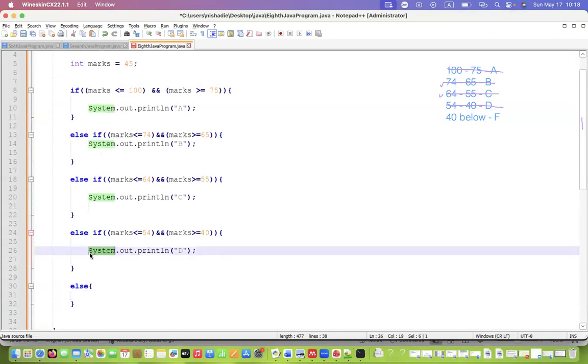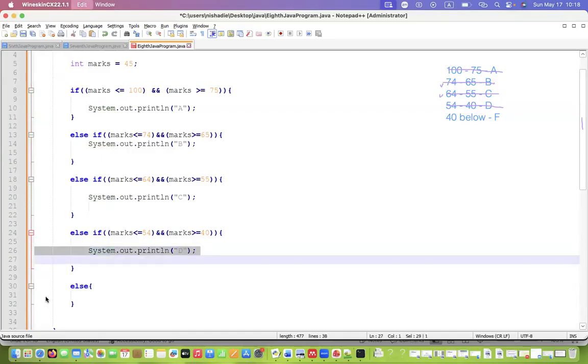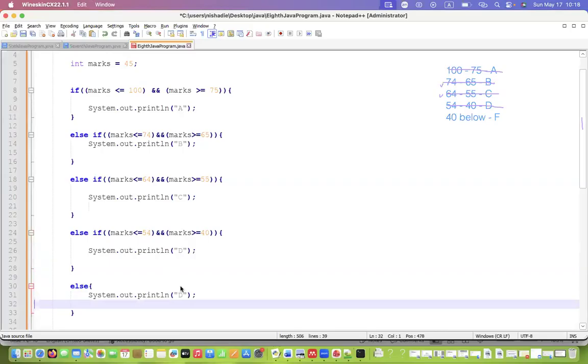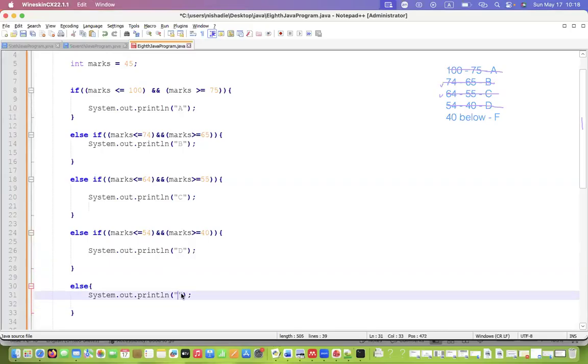So now no need to check anything. What you can do, you can write, because if it is not in these ranges, that should be filled. Right. So now we gave the mark 45. So if it is 45, his grade should be D, because this is the case.